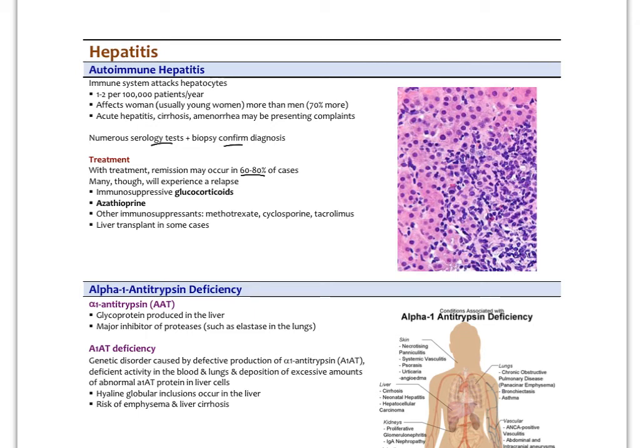Unfortunately this can frequently relapse. Typically immunosuppressive agents, glucocorticoids, azathioprine which is immunosuppressant, methotrexate, cyclosporine, tacrolimus. I've had a few where it's been very difficult and over time their liver progressed into liver failure and they might need a liver transplant in those cases. That's autoimmune hepatitis. I haven't seen a lot of patients with this. The majority I've seen have been fairly stable over the years, but we do see chronically progressing loss of liver function unfortunately.